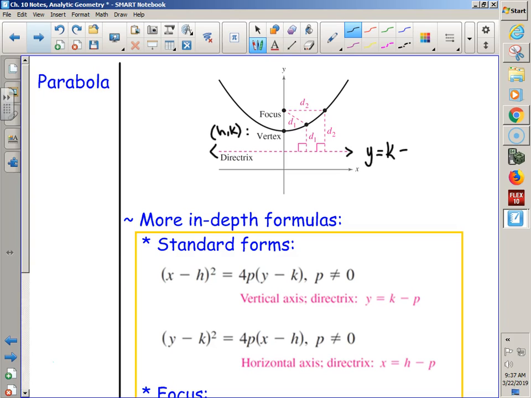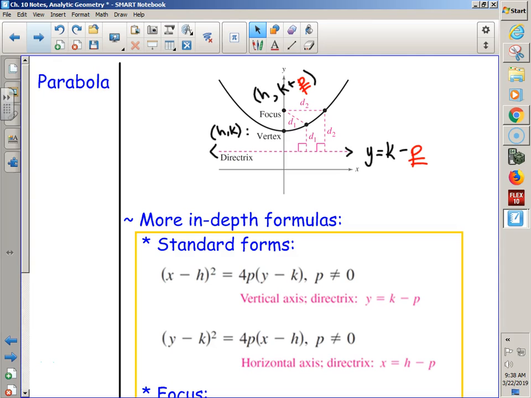So if I was to get to the focus, it's a point, so it's going to have an X and a Y just like the vertex does. But do you see how the H is going to be whatever X is of this guy, it's the same X as that guy? It hasn't moved left or right at all. It's right above, so it's going to have the same H. But now it's not K anymore. In this example, you're adding distance. And let me tell you what that distance is. It's our little guy P.